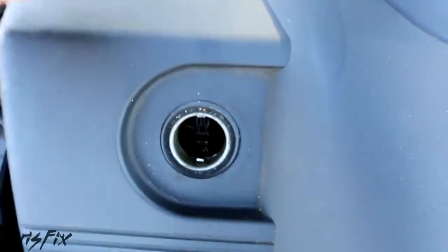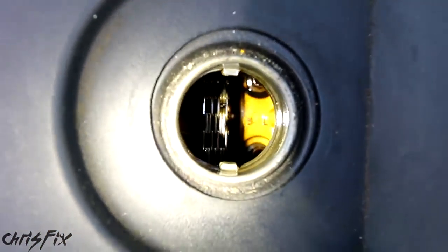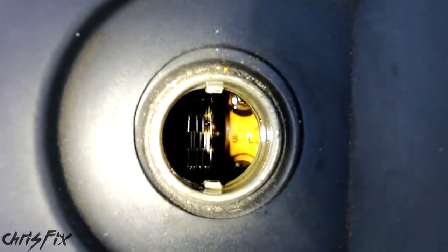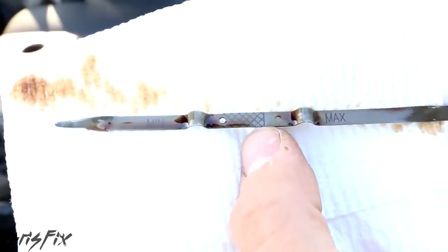Besides looking at the cap, you also want to look inside the engine. And you don't want to see any froth or any sludge in there. Sludge is going to look like chocolate syrup. And in this case, this looks good. And finally, check the oil dipstick and make sure the oil's filled all the way. In this case, it's right in the crosshatch area, so that's perfect.